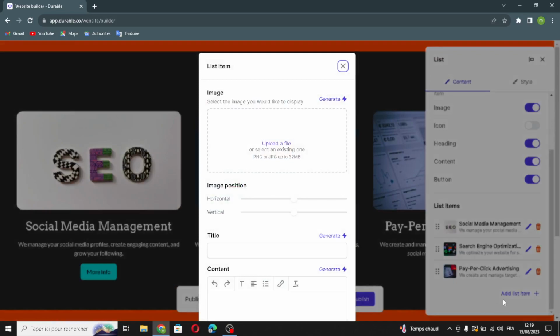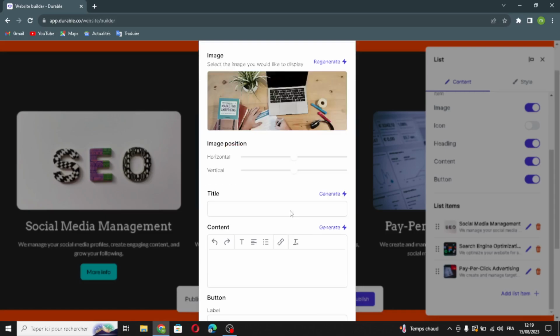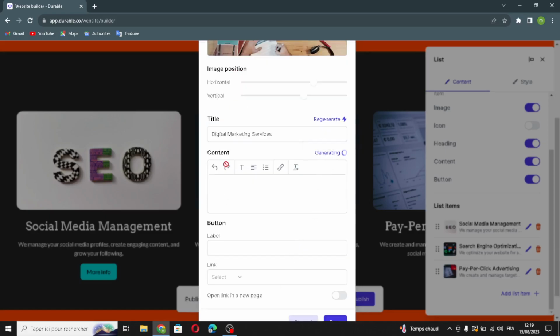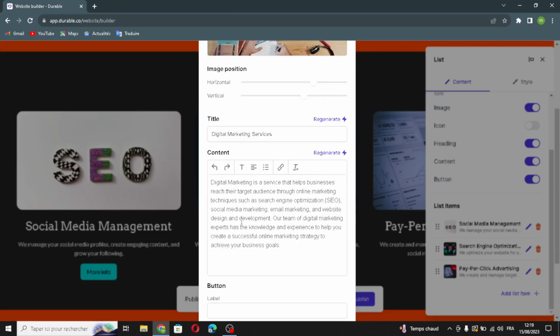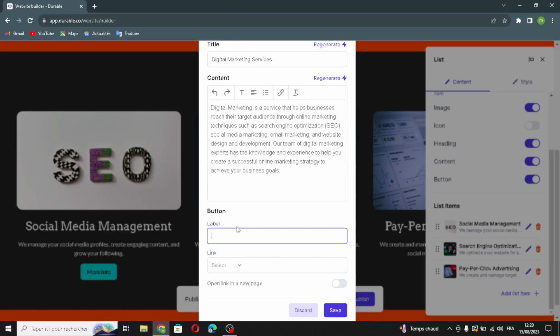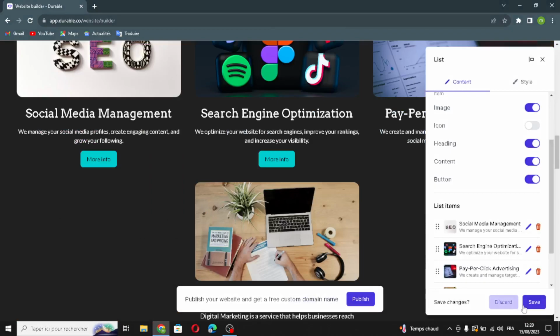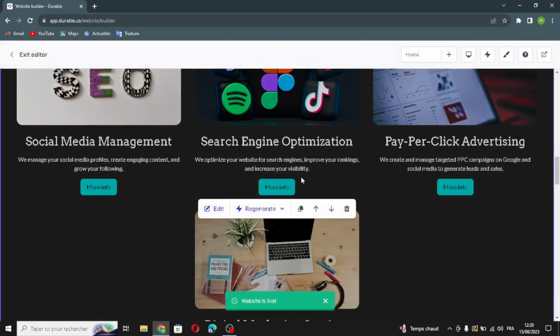You can add a list item, generate image, and if you want to manage image position, and if you want to generate a title, and here you can generate the content. You can add a label here, you can add a link. So let's save this and let's move on.